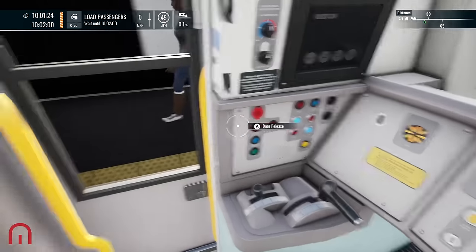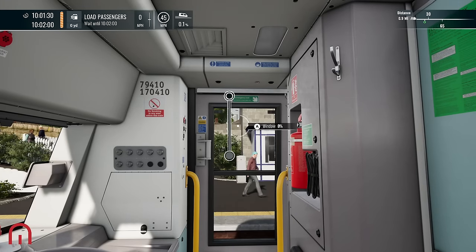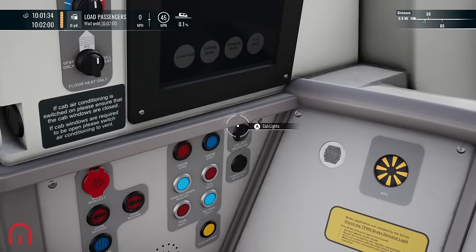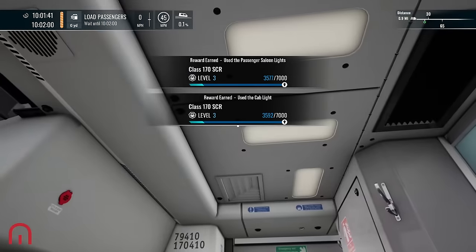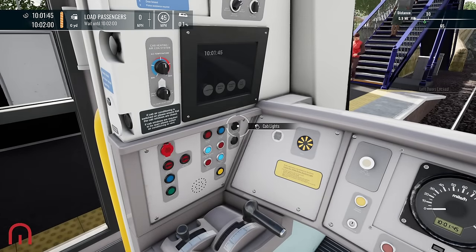Okay, so we do have a window. We have a window both sides. We also have the train lights here. Oh my goodness, I just thought, train lighting wasn't on. Well, it is now. And there's the cab light. These two lights here. There we go.